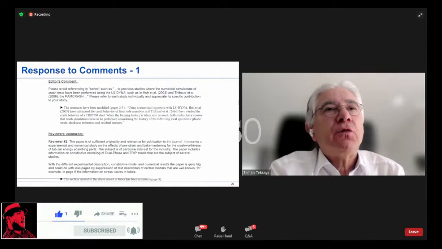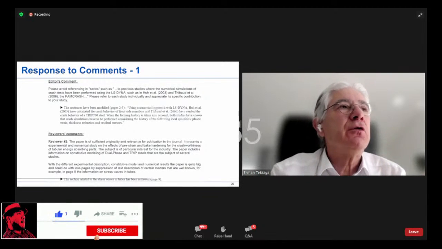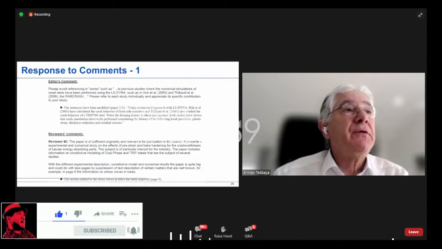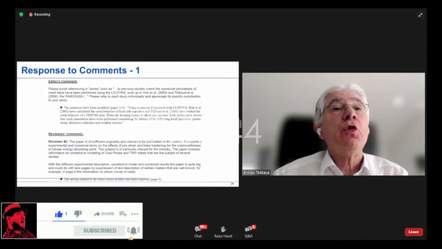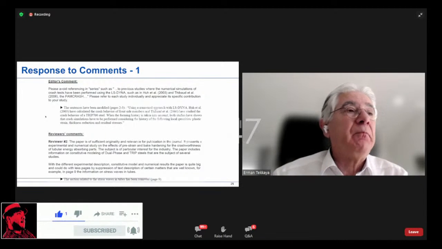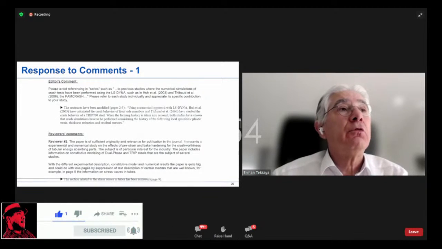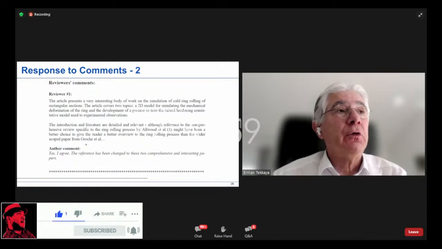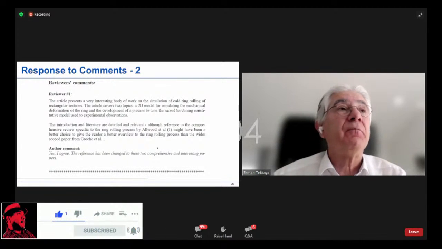How do you respond to a review? There are different ways. One is shown here. You write the reviewer's comment, the editor's comment, in the text, and then with an arrow, you show your comment. That's one way. And it's always clear what was the comment and what is the reaction of the authors. Or you write it like this: reviewer's comment, you write the comment of the reviewer, and then author's comment, and write your comment here.